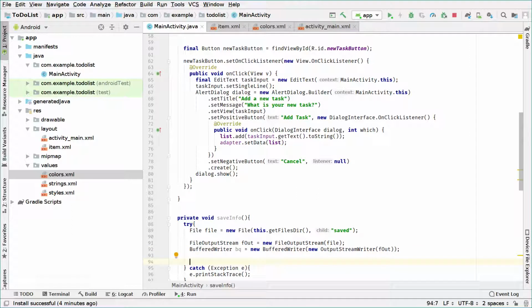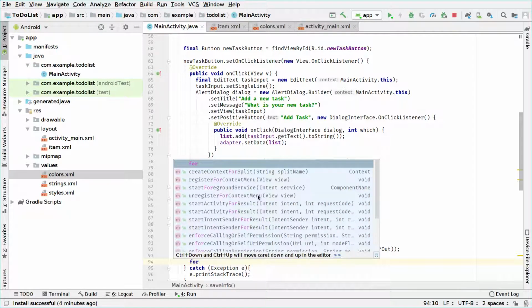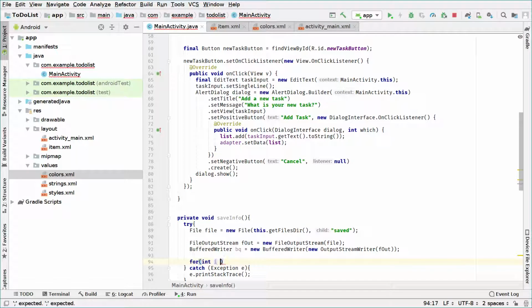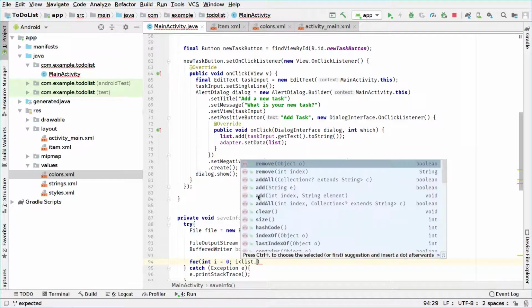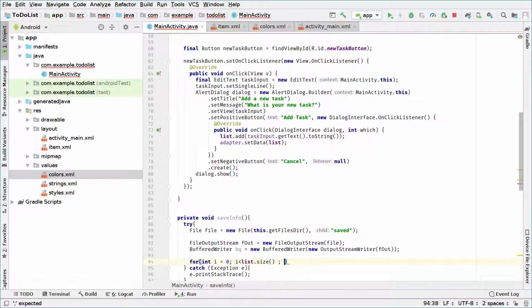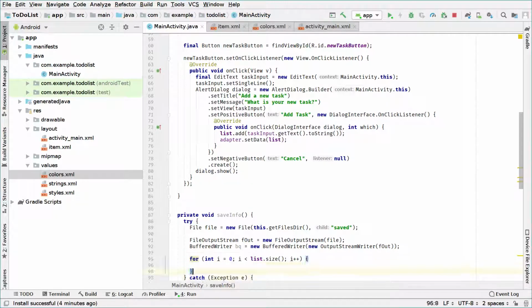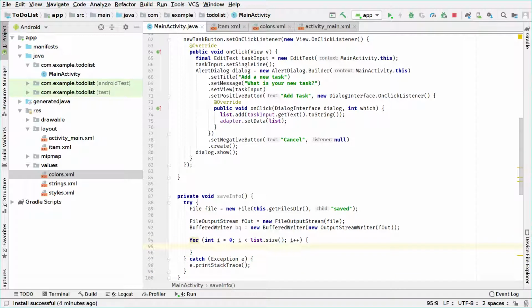Okay, so right here I have to write every one of our array elements as a line. To do that, we're gonna do the following. I'm gonna say for int i equals 0, i less than list dot size, i plus plus. So we will do this for loop. It will run list dot size times. Okay, awesome. And every time what we want to do is bw dot write.